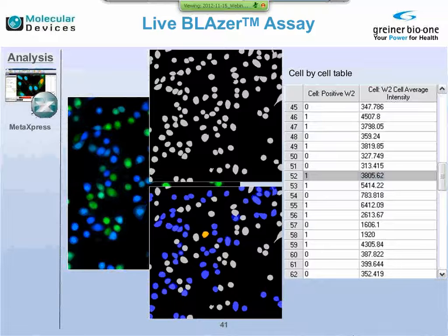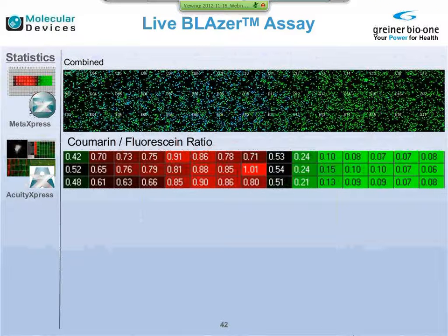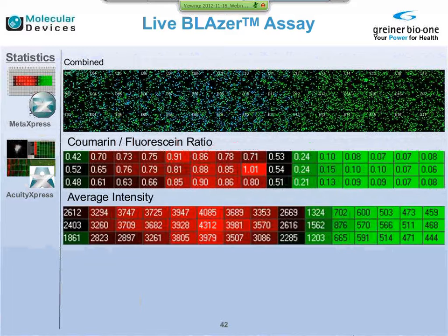Now, if I look at the image analysis results of the whole plate, here we also compared the intensity of the aquamarine against the fluorescein and calculated the ratio. And again, it corresponds to the images. Here, a much higher ratio on the left-hand side with the high appearance of blue cells, in comparison to the right-hand side, a very, very low ratio between aquamarine and fluorescein. You can also look at just the average intensity of the aquamarine channel. Again, very high on the left-hand side and very low on the right-hand side.